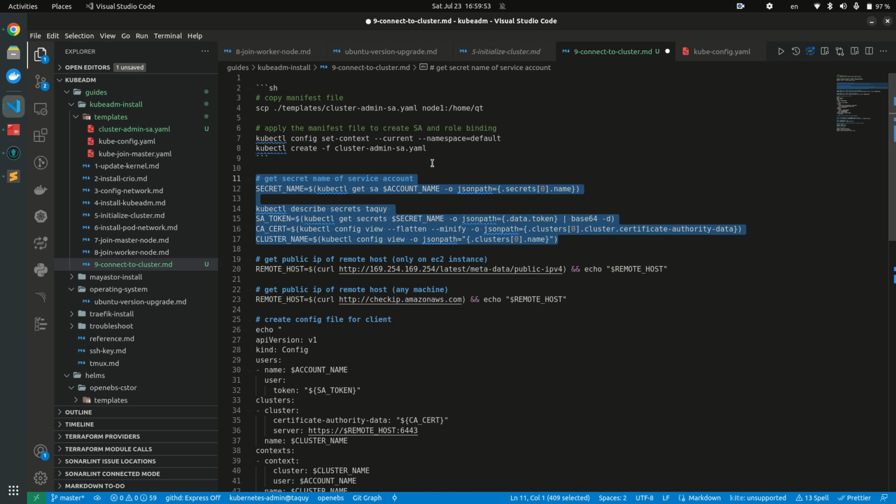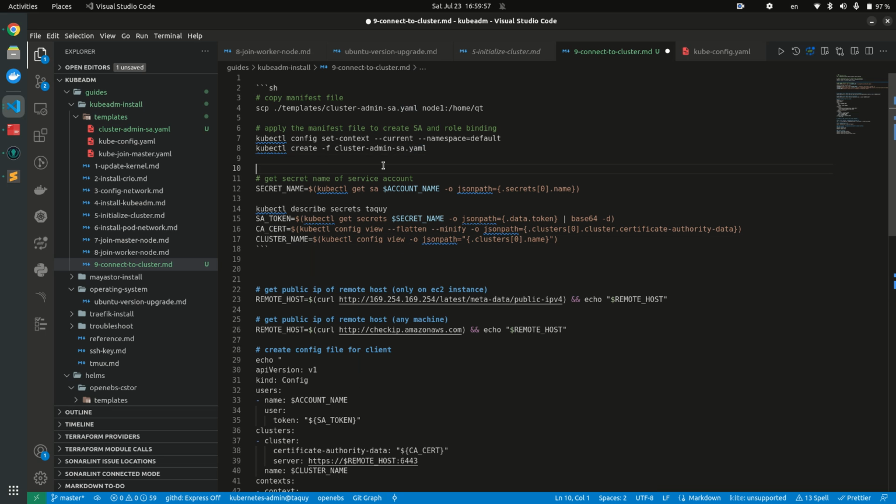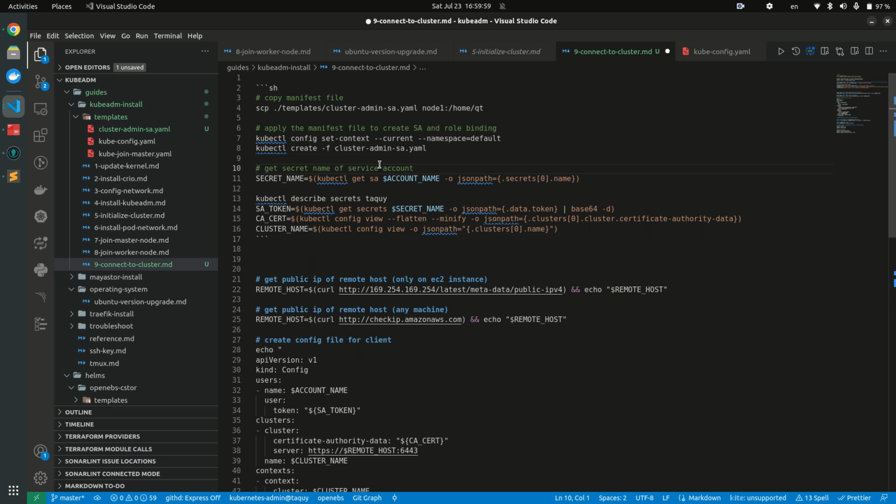So this step I was expecting to do is get the secret name and then describe the secret. What I do is to actually get the secret, the token and CA cert and the cluster name, everything like that, and then we get the public IP of the current host.